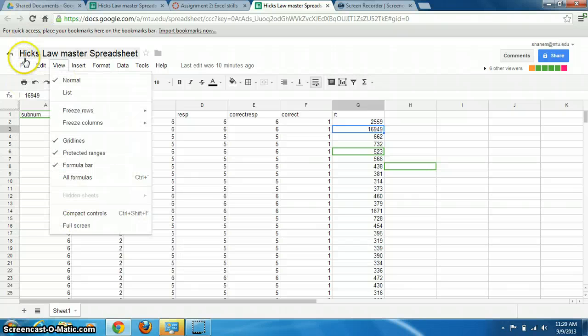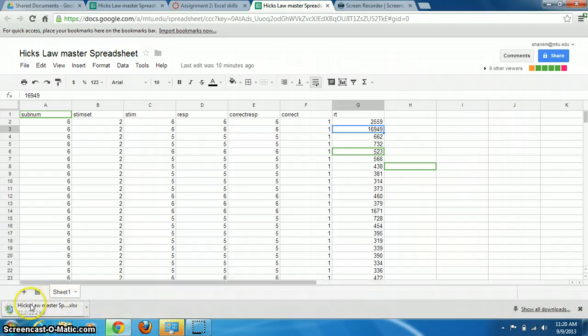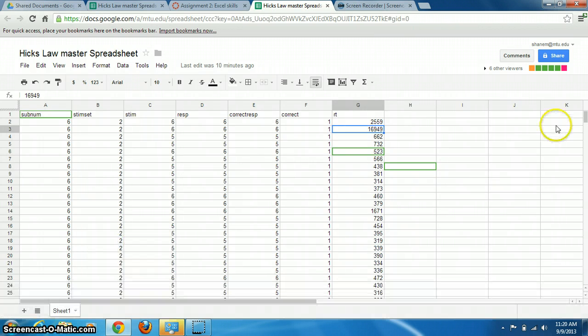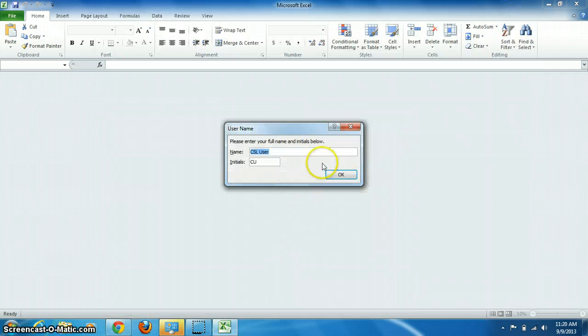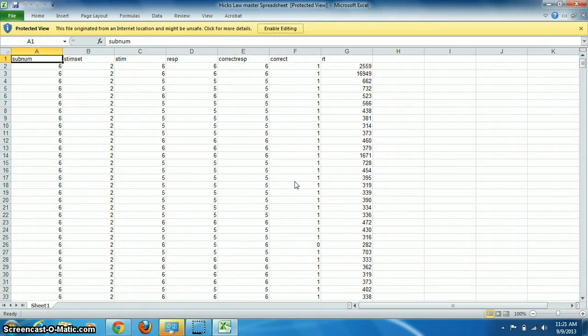To do that, you go to the File menu, Download, and you can choose Microsoft Excel, and it might give you the option to open it directly, but if you're using Chrome, it puts it down here, and you need to go and open it explicitly. Now following these directions should get you through the first part.